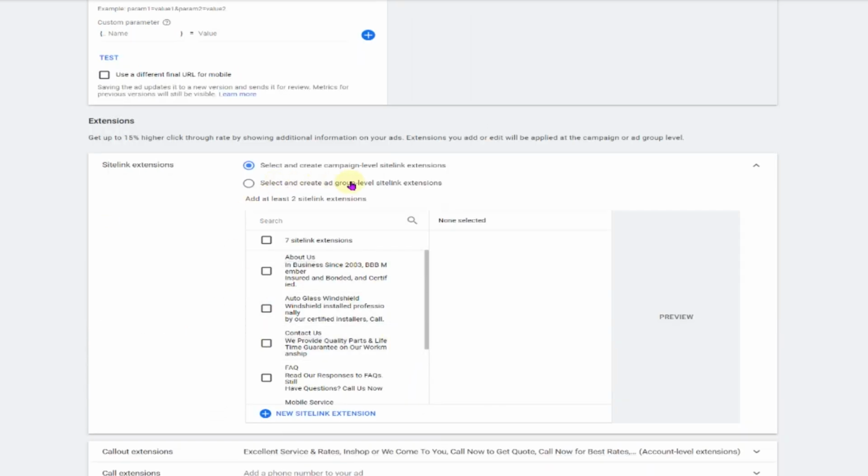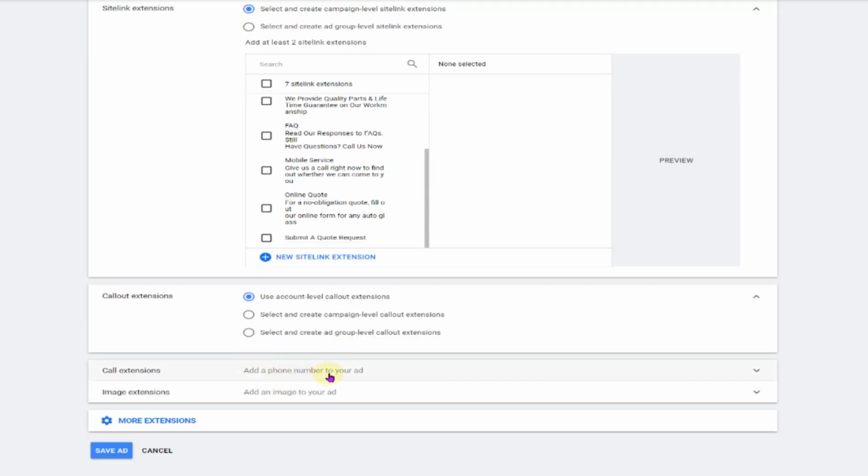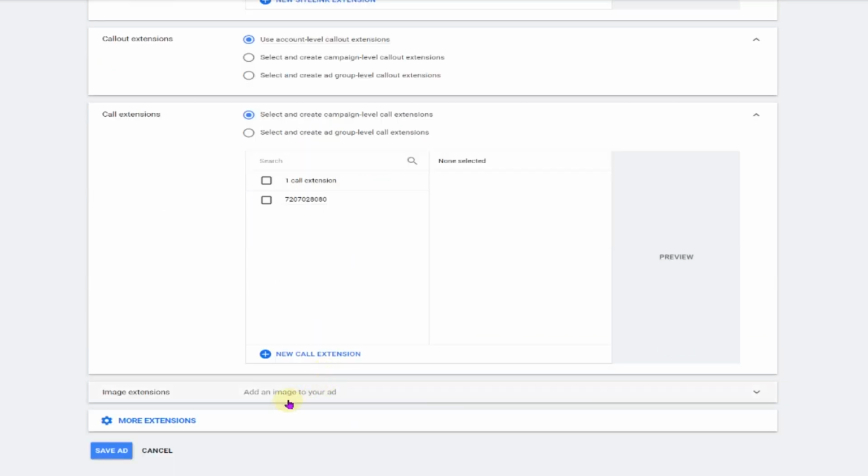And then, this already has some, but yeah, callout extensions, call extensions. I've not tried this image extension. I don't think it will benefit my client as they're not selling a product, but a service.